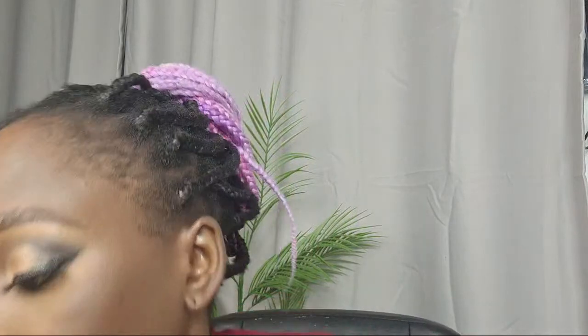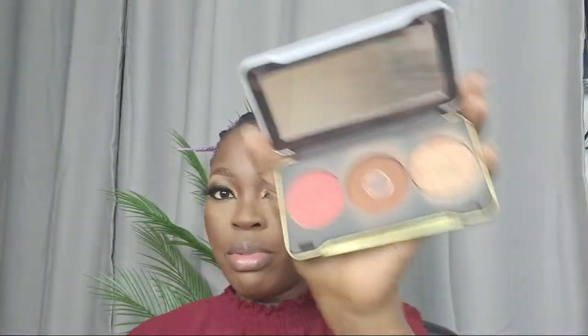Okay, and now I'm going to apply my blusher, my highlighter, and I'm using this blusher from the same palette that I used to contour. I'm using the brush that I use for my powder. And your blusher literally is on top of your contour, but on your cheekbone. That's why I smile. So when you smile, it goes just on your cheekbone, and then you can brush it to your temple. It's the same on the other.